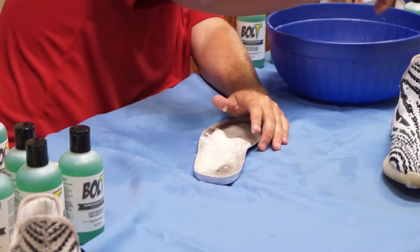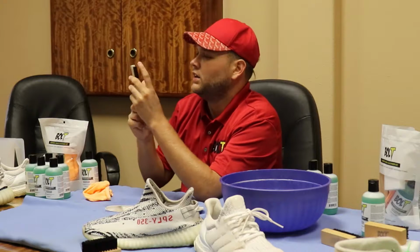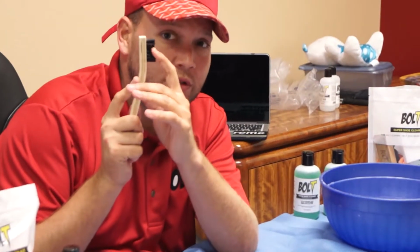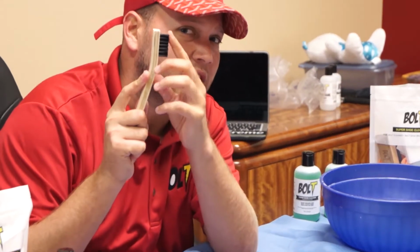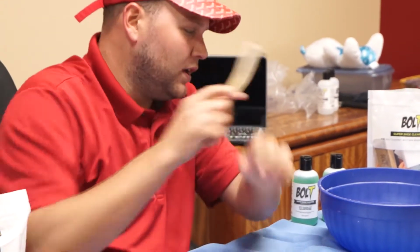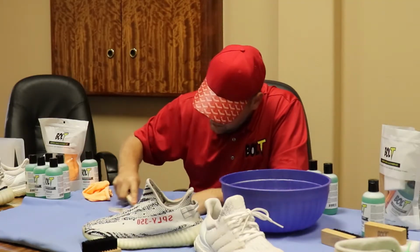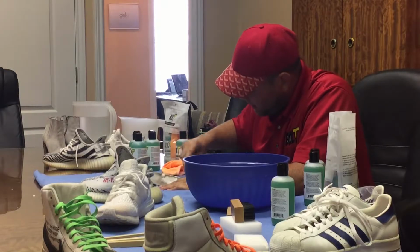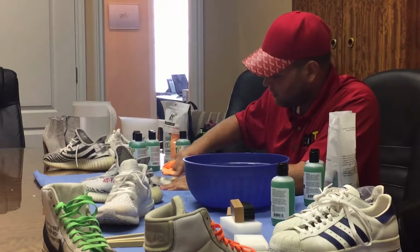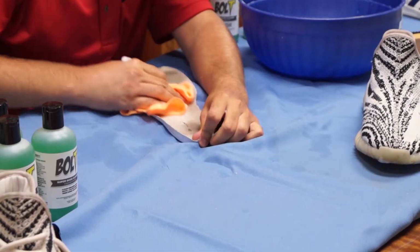I'm going to go to a different brush here. It's a thicker one. This is more like the other brush that we said is not good to put on your shoes. You see how rough this is? I don't know if you guys could hear that. It's pretty rough. For the inside of the soles you could use it, because this is the inside of the shoe and you're not going to see it that much. You hear how rough that is? You put that on the outside of your shoe, most likely it's going to rip it.